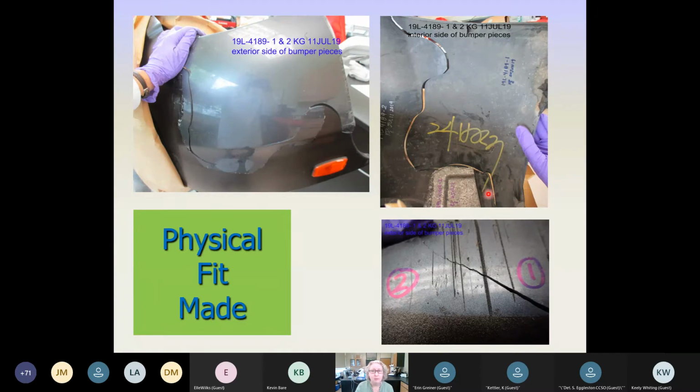That is a feature that is probably much more unique, probably put on by an auto body shop or some repair shop. And then on the other side, over the brake, you see these striations of scraping. As this piece broke, some of those striations were on the piece left at the scene, and some of them were on the piece that was still on the car. So it's undetermined whether these striations are from the event in question or whether they were pre-existing, but it doesn't matter for our purposes. This is the physical fit that is made between the bumper piece and the piece left at the scene of the fatality. The contours all match, there's unique features, and there's overlapping, aligning striations across the brake. Very satisfying.